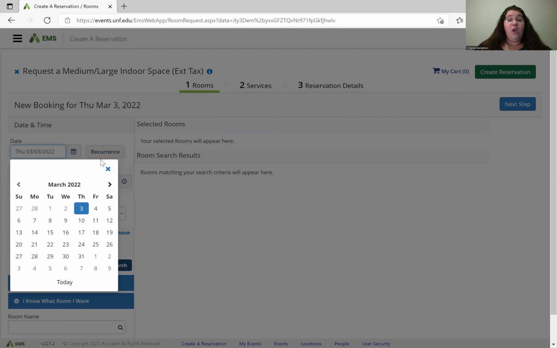Although WebApp will allow you to request spaces up until the deadlines I just mentioned, there are some event components that may require more advanced notice to accommodate. These include amplified sound outdoors, the catering kitchen, security, third-party vendor involvement, and special work orders such as a lift to hang decorations. The earlier you submit the request, the more likely the student union will be able to accommodate and make it happen for you.